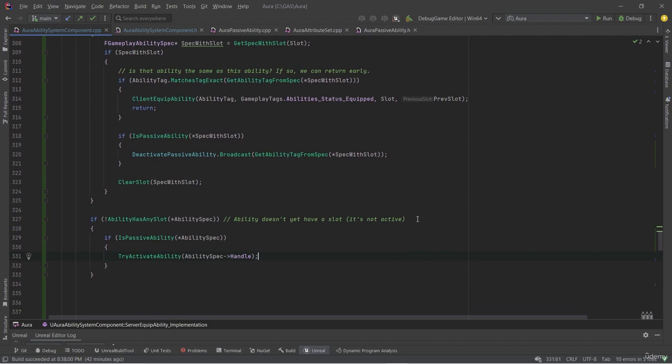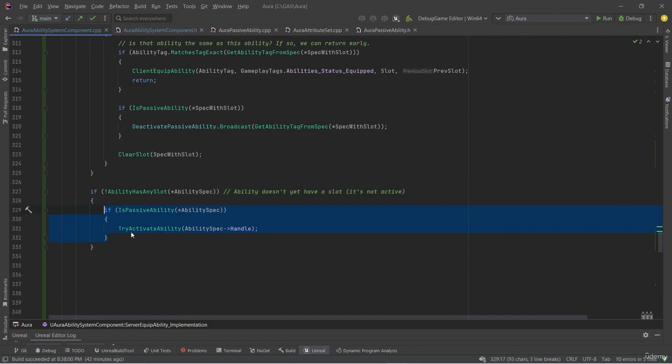If the ability doesn't yet have a slot, we know that it's not active because we're activating it every time it's being put into a slot for the first time. Now, that takes care of activating it, but what about its input tag? It now needs to have a tag. So we need a function to assign a slot to an ability.